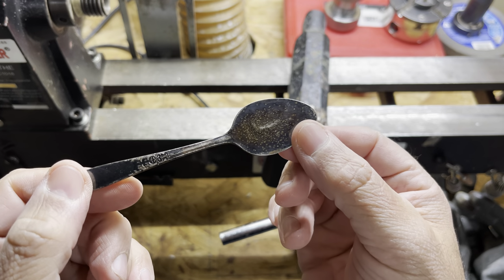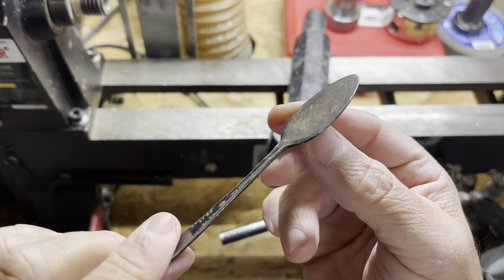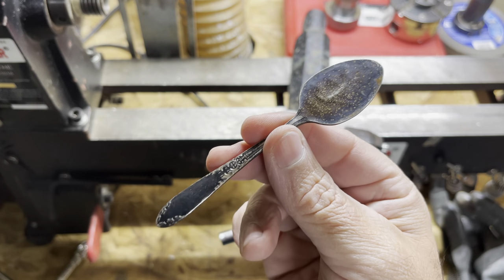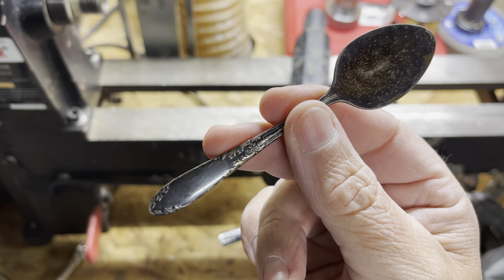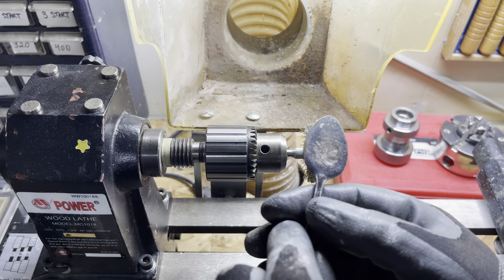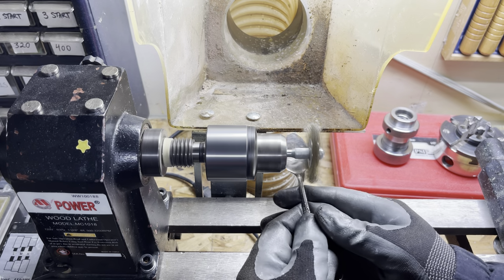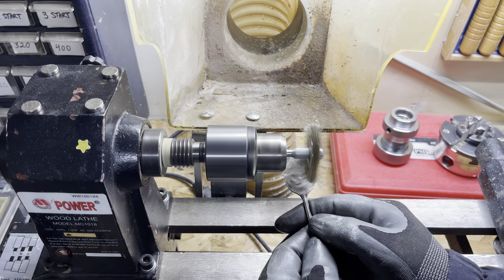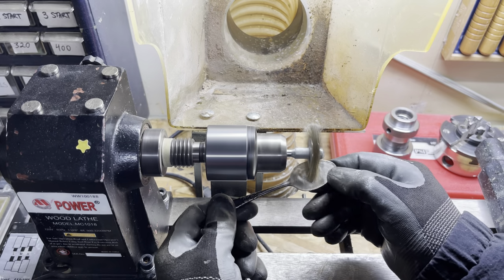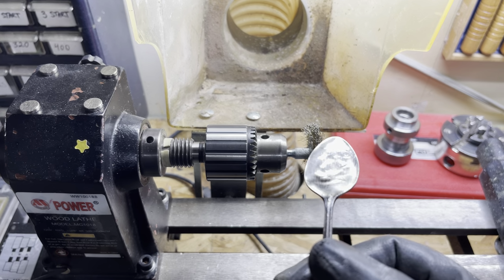And then judging by the discoloration, that can't be stainless steel, so it must be a soft metal of some sort. So anyway, what I need to do next is just mark that similar to the shape. In order to trace this, I want to brighten this up. So I'm just going to remove that patina. There, that looks pretty good.